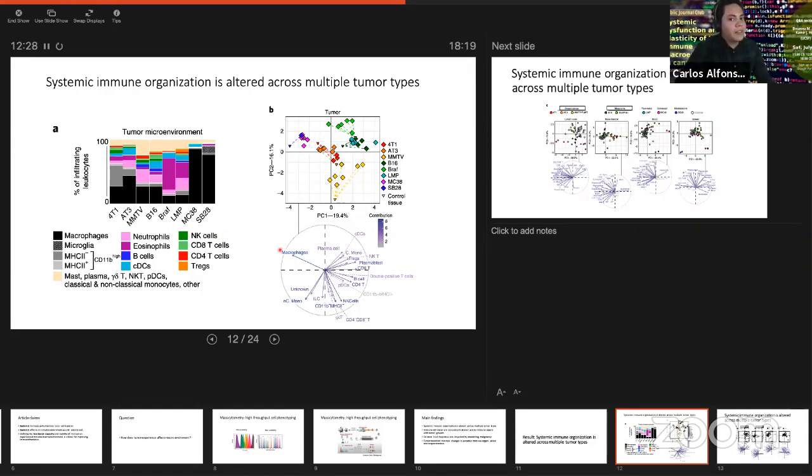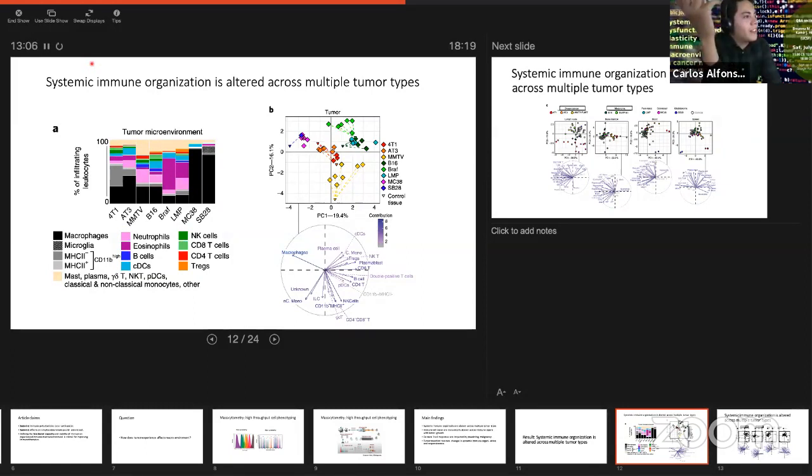So what we can see in this PCA plot, in the figure in panel B, is that the different tumor models cluster in different parts of the PCA. But the important part that we have to see is the PC1, which is the one that explains most of the variance in the cells that show more importance, is that most of the tumors, the different samples of different types of cancer models, cluster together in the PCA.